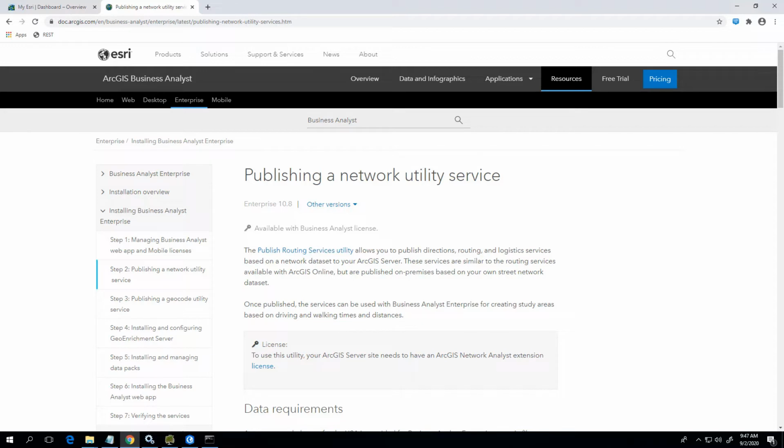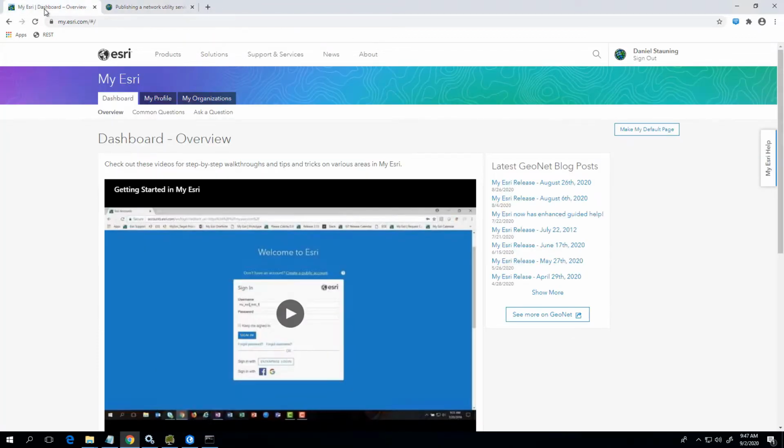Now let's move on to updating the routing services with the 2020 streets data. These services are needed for creating network service areas such as drive times and distances. The first thing to do is to update the data license for the street data. And starting with this data release, the SDLIC file can be downloaded from My Esri, whereas in previous years it was emailed by customer service.